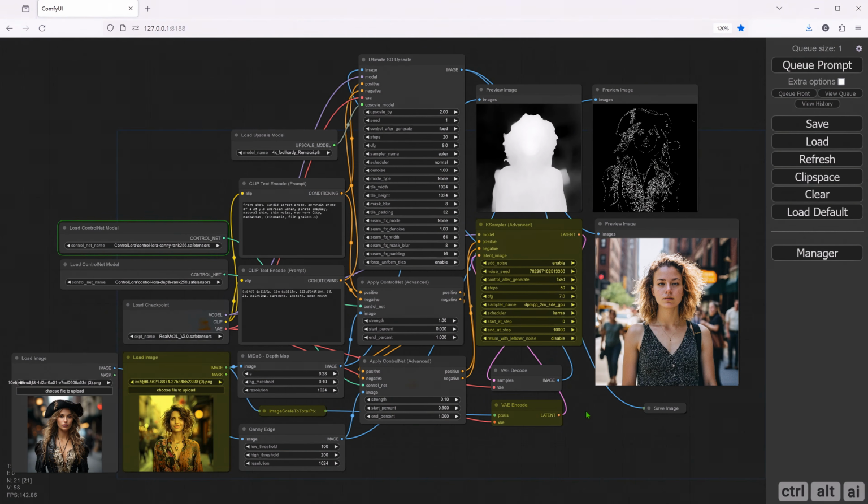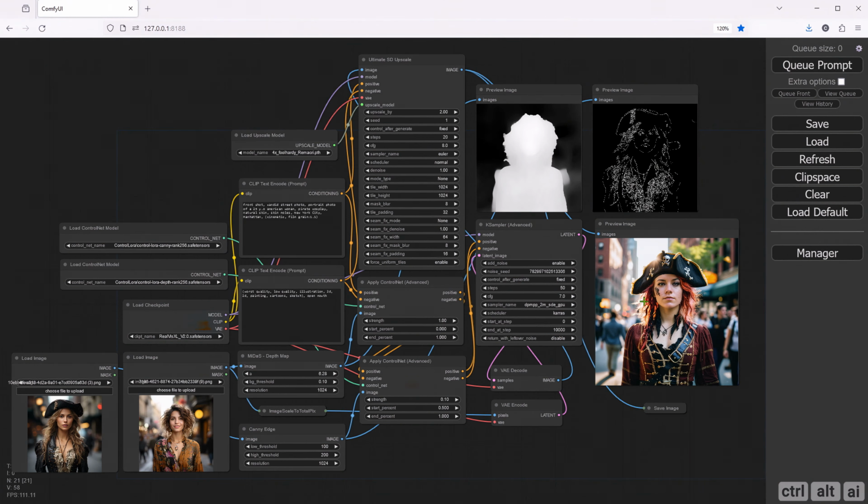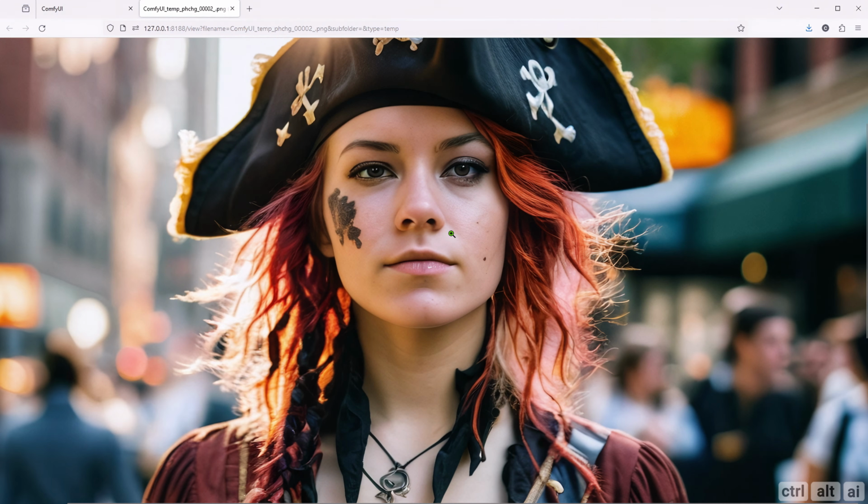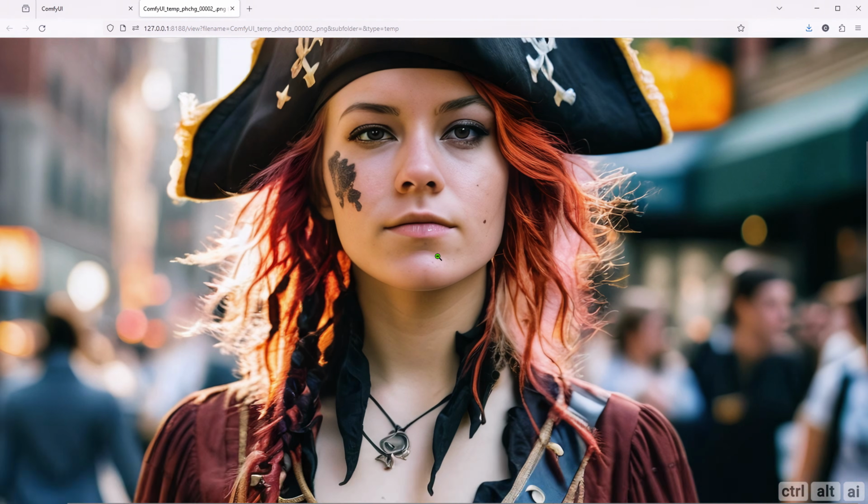To explain, the first image is still being passed through from the encode node to the sampler. The second image is purely Canny. If you want, you can connect the second image to the encode node. What you can also do is pass both the images through two samplers. That will complicate things further. It has blended the elements exceptionally well.